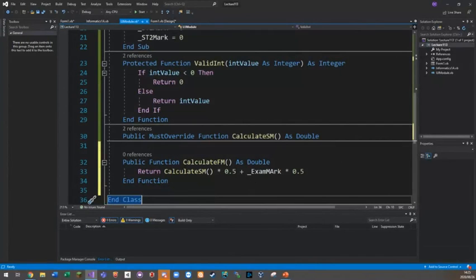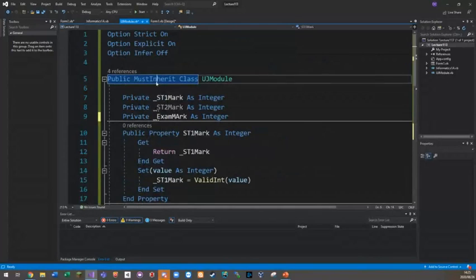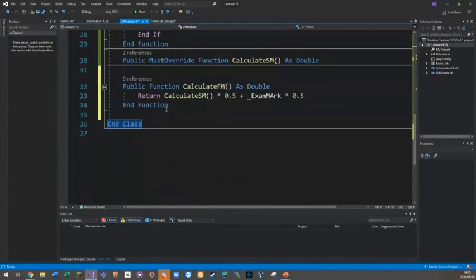Even though it doesn't have the MustOverride method, it's still abstract. If I go and declare a class as MustInherit, regardless of what's inside it, it becomes abstract, yes. So there I've got functionality in my base class. My base class can do functionality. It's just, if I don't know how to do it, I have to leave it to the child class.